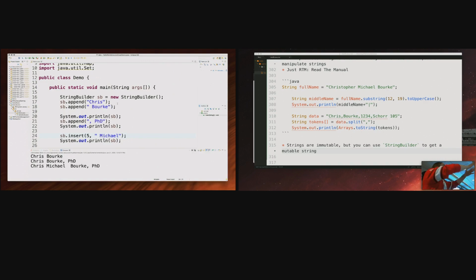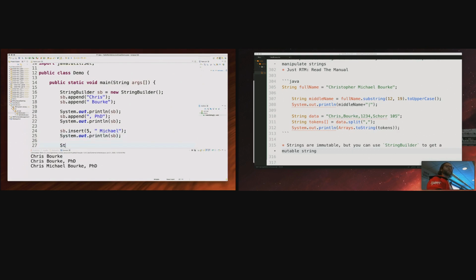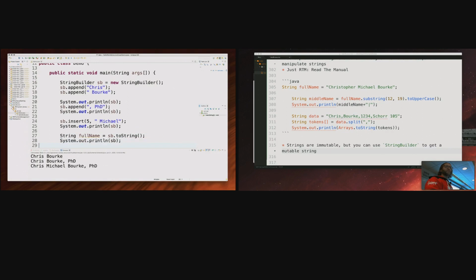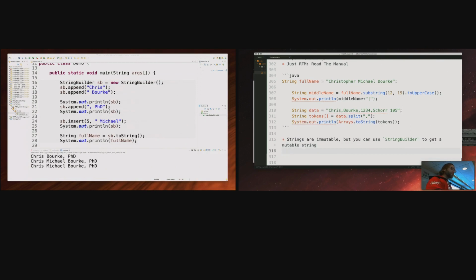So I'm going to go ahead and magically take these strings, push them to the side so that I can fit this other string in there. I can do that because it's mutable, it's changeable, and it's a StringBuilder. If eventually you need to dump it to an immutable string, fullName equals, you can always go sb.toString and dump it. Now after this point, of course, fullName is going to be immutable. You can't change it. But you can always go back and change the StringBuilder if you want to. So there's an example of a mutable version of a string.